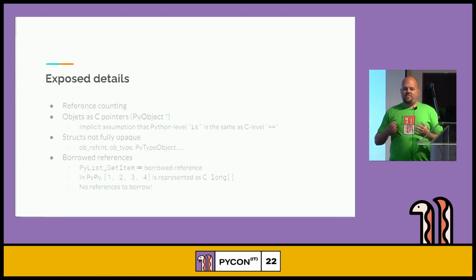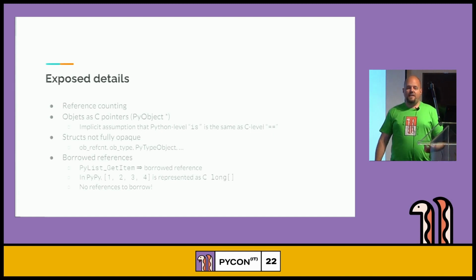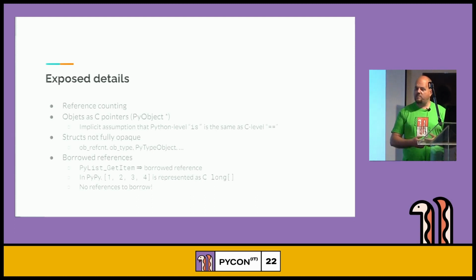When I say that the C API exposes internal details, what does it mean? One of the biggest problems is reference counting. The CPython implementation relies on reference counting to manage the lifetime of objects, and this is really exposed in C extensions because you have to do Py_INCREF and Py_DECREF all the time. If you want to remove reference counting and use another technique to manage memory, this becomes a problem because all the code around relies on this.